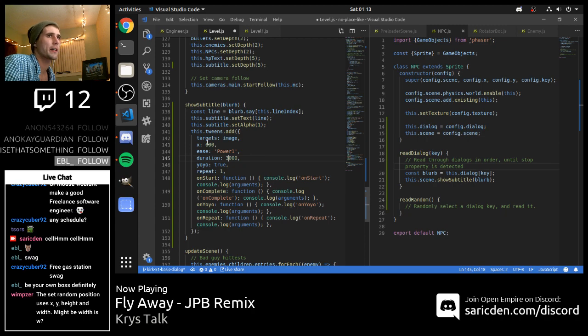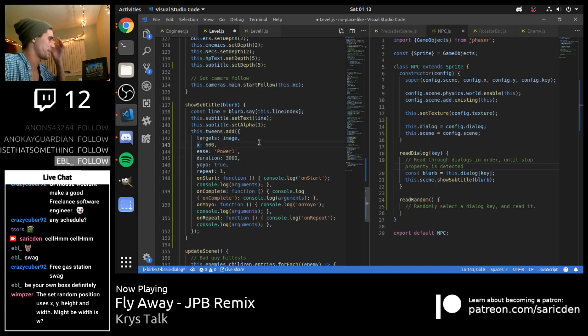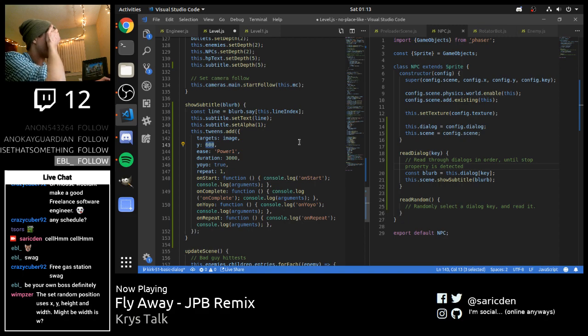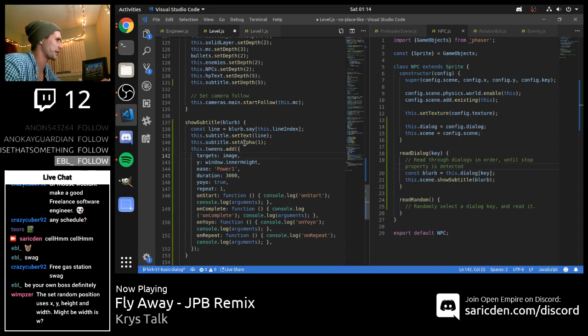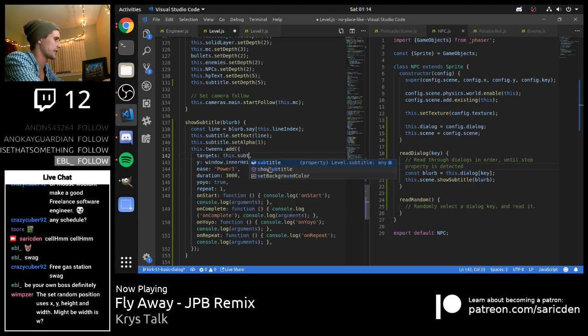And the X is what we're moving, but actually in our case we're moving the Y, from whatever it was to 0, and that should bring it right to the bottom. Oh no, not 0, sorry. Window.inner height. That's what we want to move it to. So that should bring it right to the bottom of the screen, and the target is not image, but the target is this.subtitle.